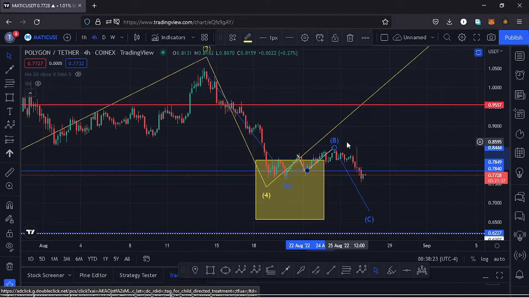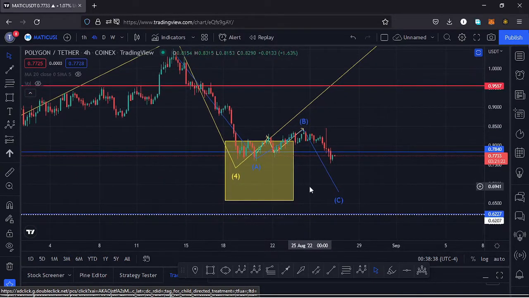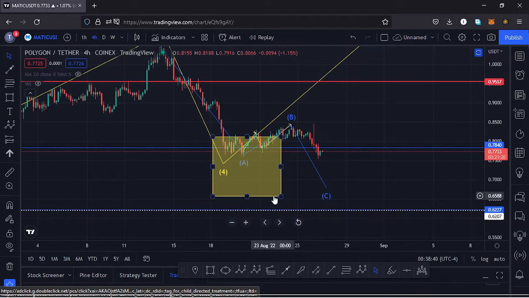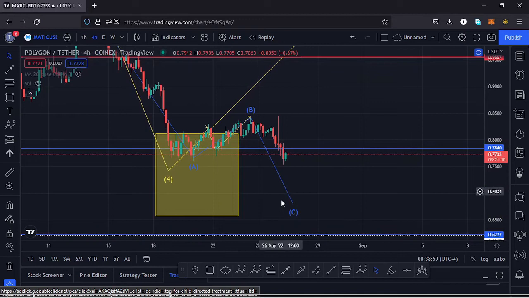And yesterday, after the Fed chairman's speech, we saw a massive pullback here on this chart, and that movement is what has triggered the formation of a wave C. And I expect now to continue seeing lower prices to maximize our wave 4 by going back to around the $0.65 mark. So it's possible here on the 4-hour chart, now that we have lost a key area of support at around the $0.78 mark, we might even see a retest of that key area of support, maybe on the 1-hour chart, or maybe even on the 4-hour chart.